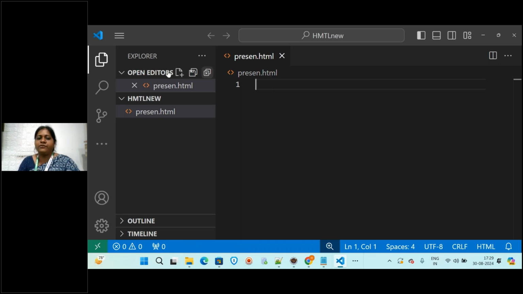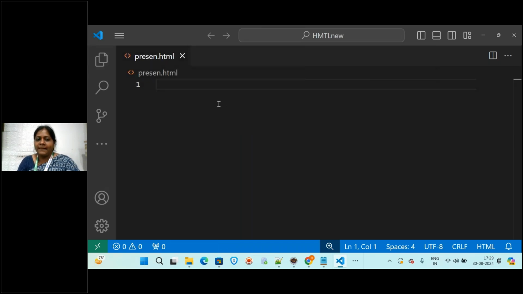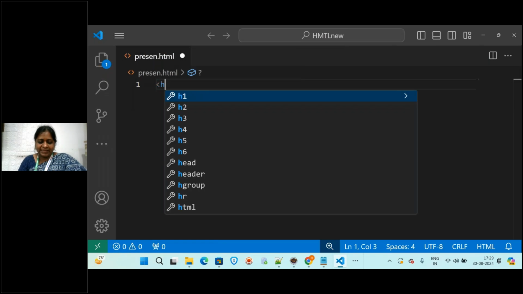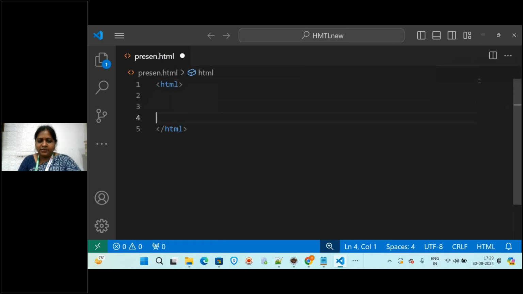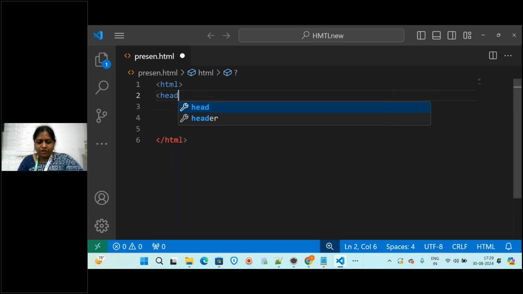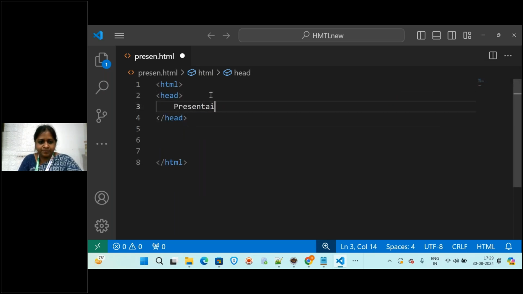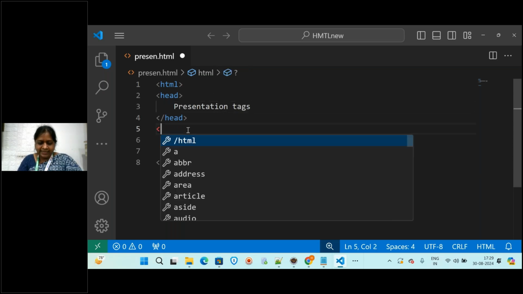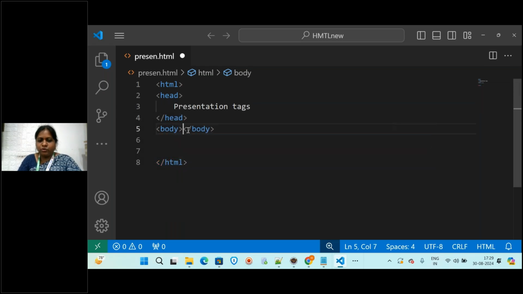Now here you have to type your code. You have to type your code with HTML. Suppose in the head section you write presentation tags, and then in the body tag you write the remaining part of the code, like bold, italic and all I said, right?